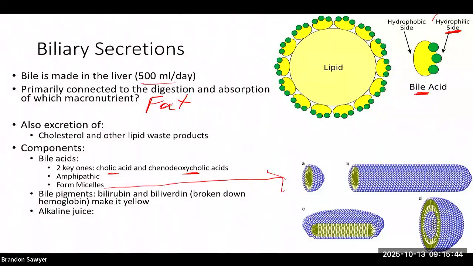So what bile does is it goes in where there's a big chunk of lipids that we've ingested and surrounds that, right? And so all the hydrophobic side is towards the lipid. Hydrophilic side is out towards the water in our digestive tract, right? And this kind of acts like a detergent.